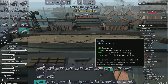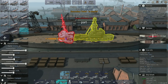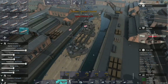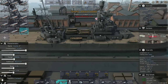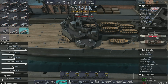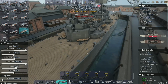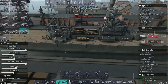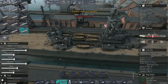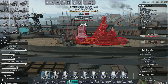Now, for the Heavy Cruiser 1, this is basically the light cruiser, but you can get a compact secondary tower. Only problem is, it doesn't fit. Like it maybe fits if you put it on this bit, but it doesn't really fit. So I'm going to increase the beam a touch. This is purely for looks. Yeah, if we increase the beam just a touch, it doesn't look quite as silly. Maybe another percent. Yeah, that looks better. It does accept two funnels.